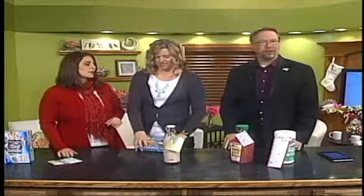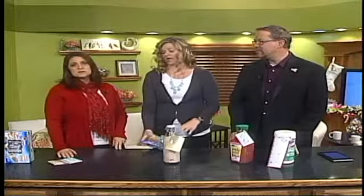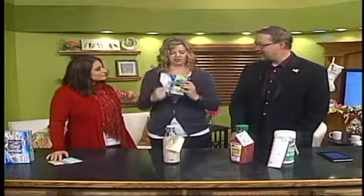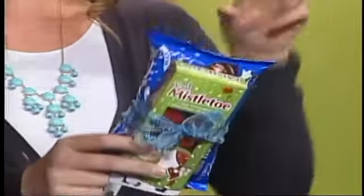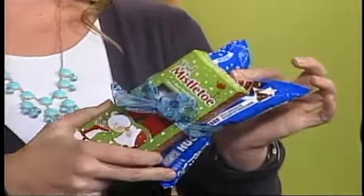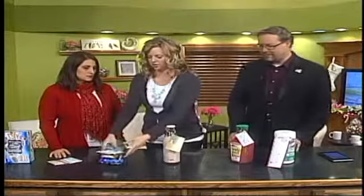What if you want to get a little romantic? I think mistletoe has kind of taken a back seat lately — you don't see or hear about it a lot. And we all know we like to kiss at Christmas time. So I took a little box of mistletoe — they sell this at Walmart, and local greenhouses carry it fresh. I put it in a little bag and paired it with a bag of Hershey Kiss Hugs, so you can send hugs and kisses this Christmas to your neighbors.